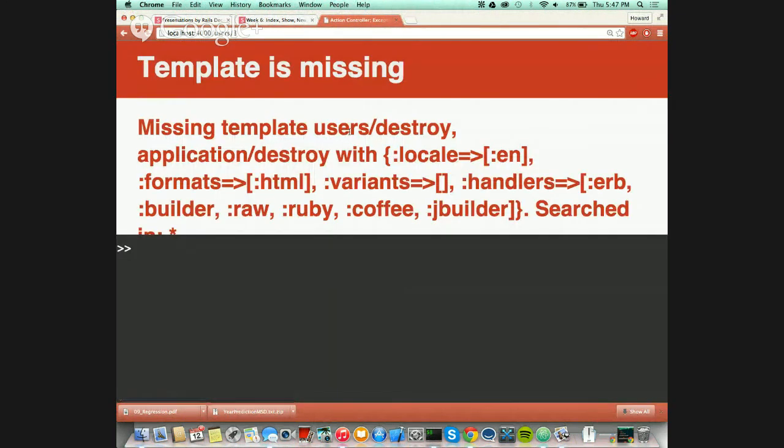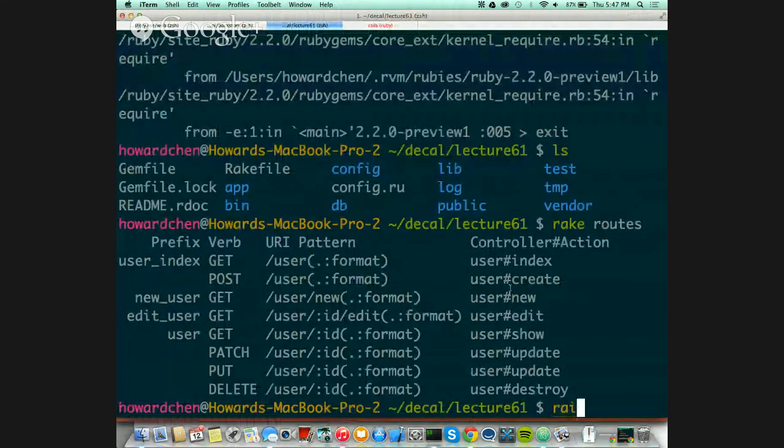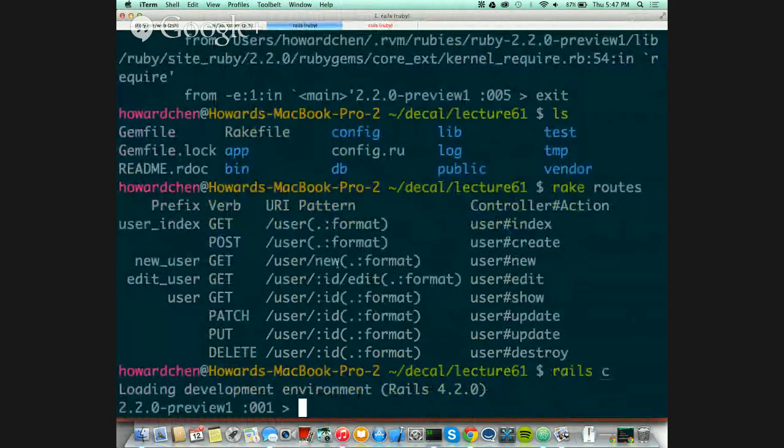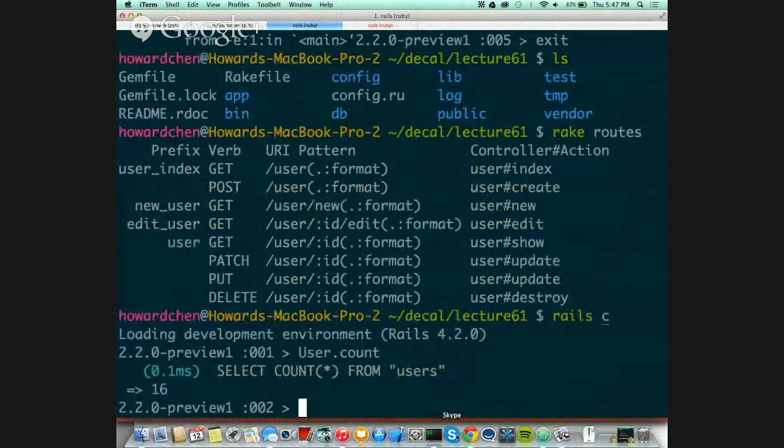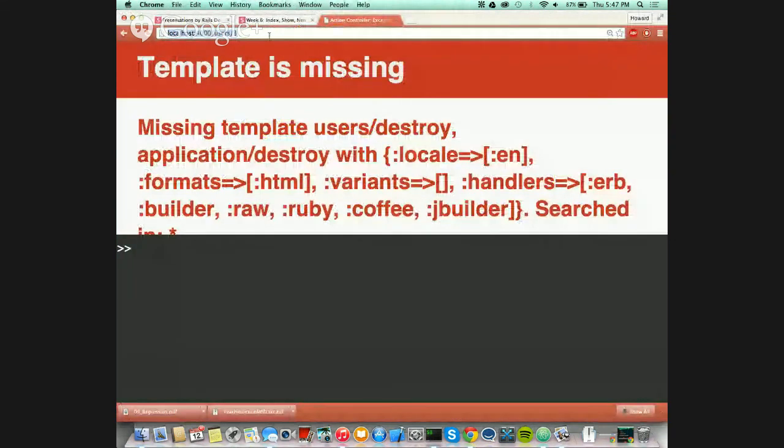So what actually happened right now? Oh, I should have shown you the Rails console. Rails c, I'm just going to pop up my console for you to look at. User.count, right now it's 16. I should have a user 15 right now.